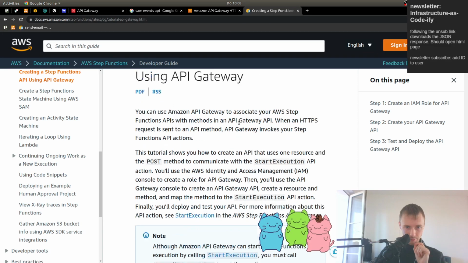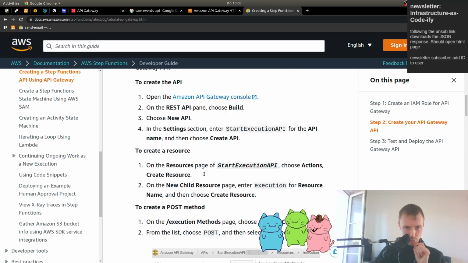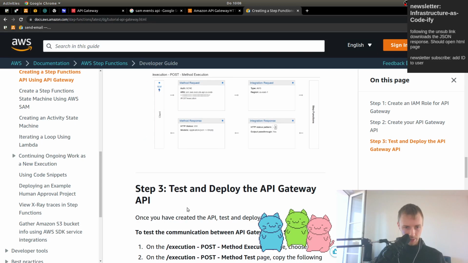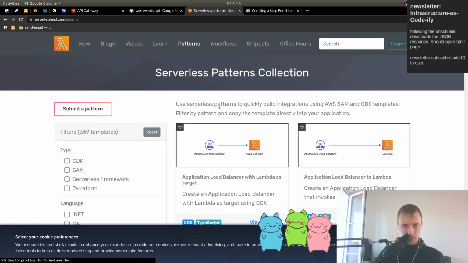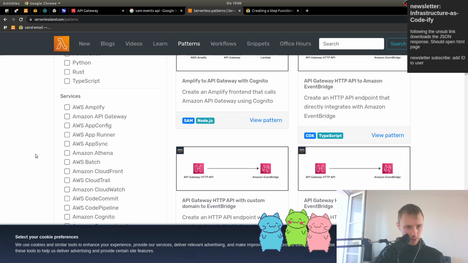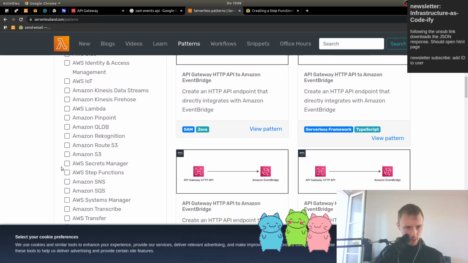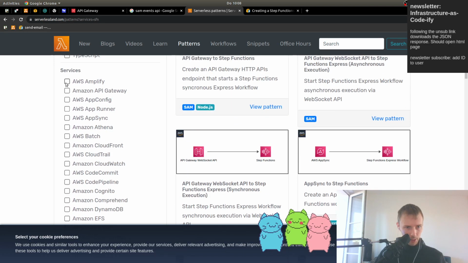That's not SAM. Yeah, this has nothing to do with SAM. We might find something up here again. If we go down to step functions right there, and maybe AWS Amazon API gateway.